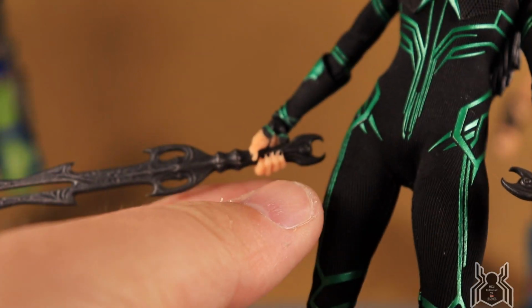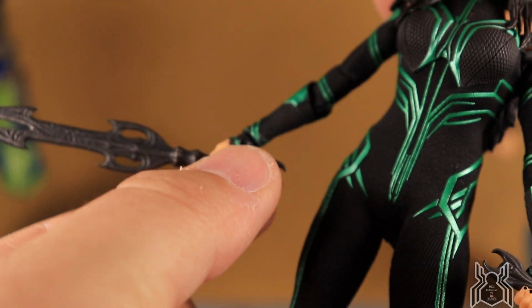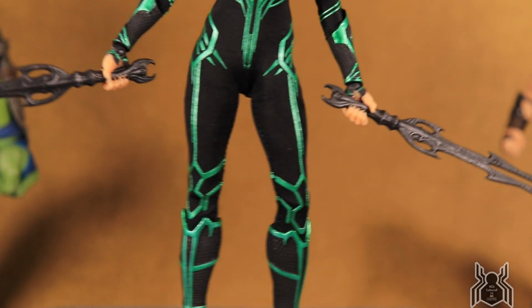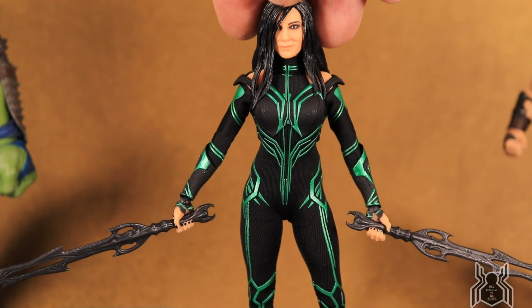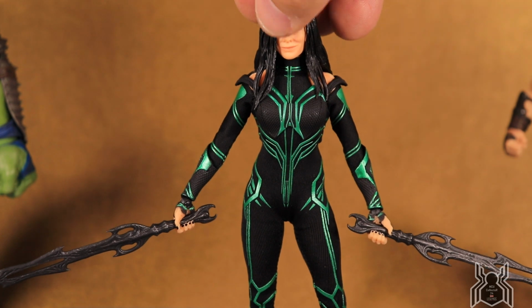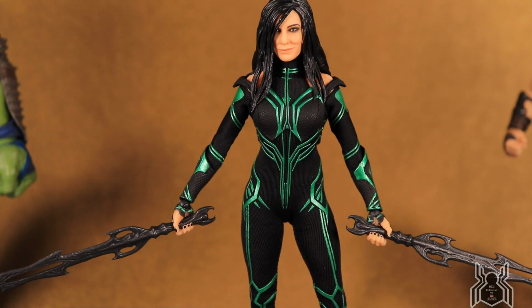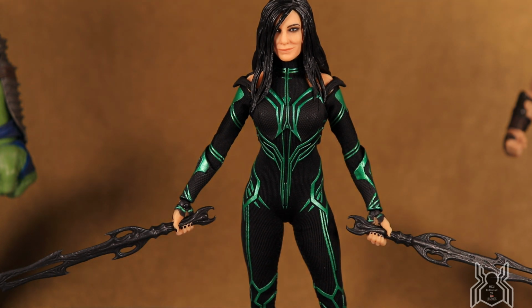So it's actually pretty easy. You just kind of open up the hand a little bit, and then you could fit the sword in there, and then she'll hold them nice and tight. So it's actually nice that you have her with this look where she actually has both swords. The Legends version, only one of them came with swords, and I believe it only came with one. The other one didn't even come with the sword at all. So that was kind of unfortunate. But next, let's move on to the comparisons.